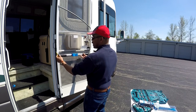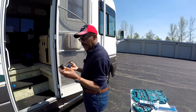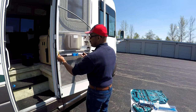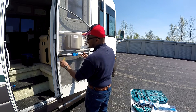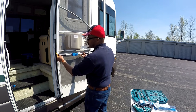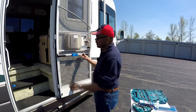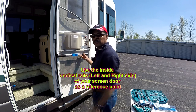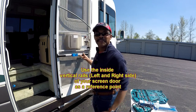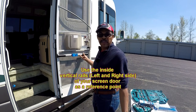So what I want to do is put these metal caps near the end, or inside of the screen door, because you don't want to have it too far out. As you can see, I got it here. If you have it too far out, what happens when you close the screen door? Guess what? It won't close. Now you've got to take that off and start all over again.